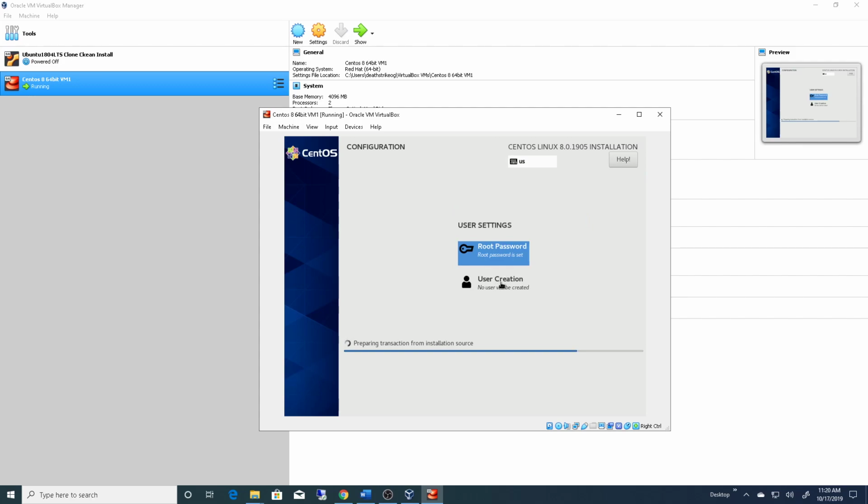You know, it even lets you create another user here. Cool. I'm not going to do that for this installation, but it usually is a good practice to create another user, and then you would log in as that user, and if you needed to do anything, you would use the sudo command, or if you had a lot of commands and you felt confident in your Linux skills, you could use su space dash to become root, type in the root password, and then you would have root access.